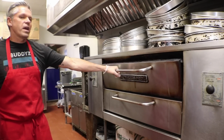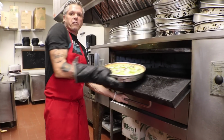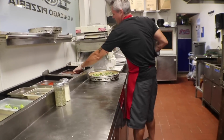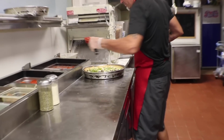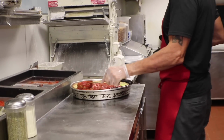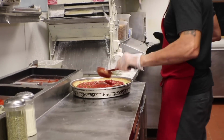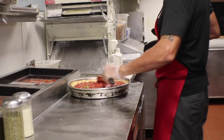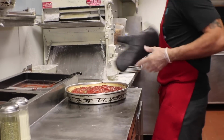Alright guys, this baby's ready to come out. It's in the oven for about 12-15 minutes. Here we go. We're going to finish this thing off. So we take our pizza sauce, a couple of ladles, not too heavy. We're going to spread that all nice all around the pizza. You want to keep it off the edges. You want it to look really, really pretty.